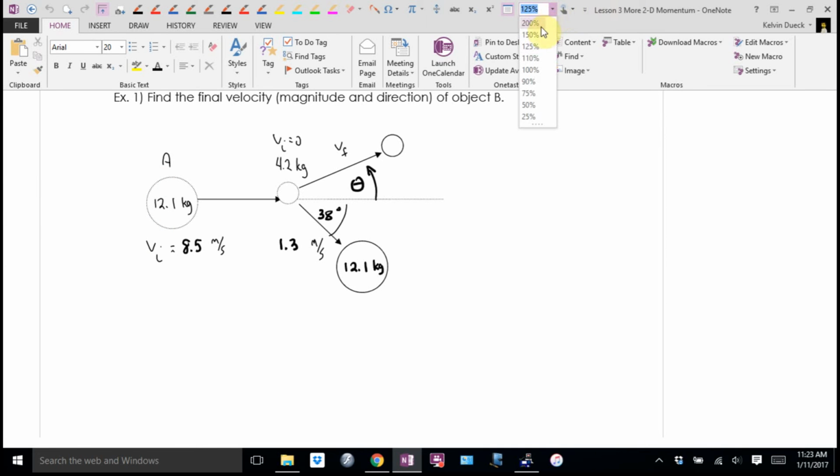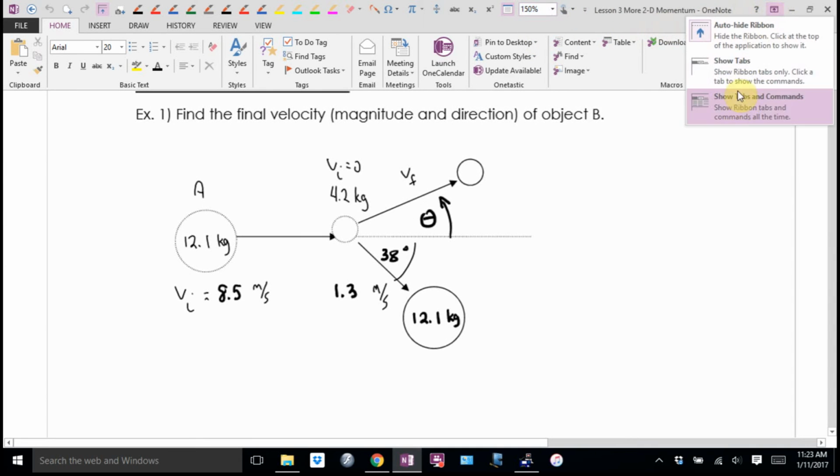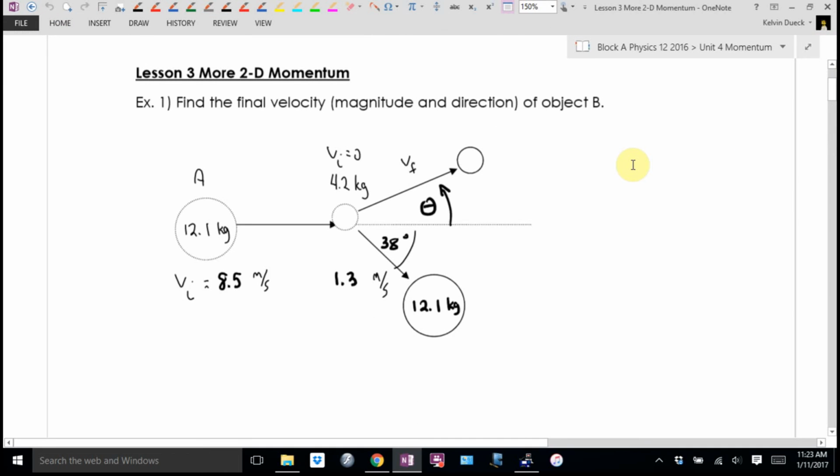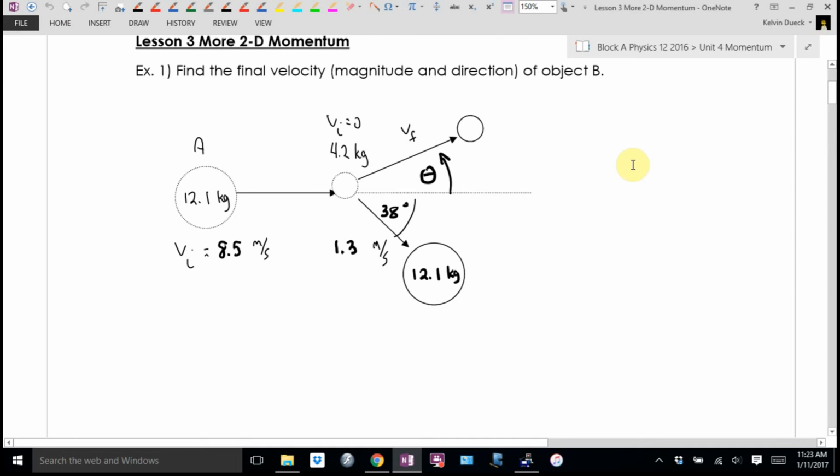So if you're really stuck, you can look at how we handled example 5, or you can try doing this from your knowledge of two-dimensional momentum. This would be fair game as a written question. I would consider this on your test a medium nasty written question. I think on your test, I'll probably give you one collision at angles where there aren't right angles. We've got to use sine law, cosine law. I'll probably give you one where it is lovely right angles, so you can use Pythagoras and SOHCAHTOA, which is way easier. And then I'll probably give you one where things are in a straight line, but you better believe there's going to be a change in direction.